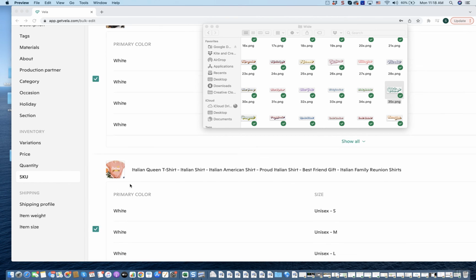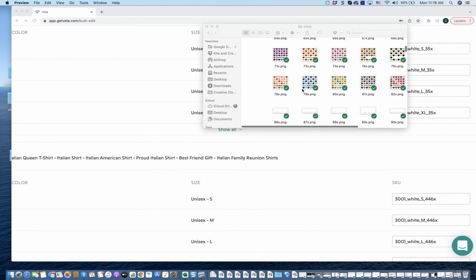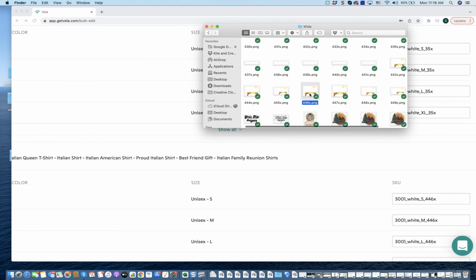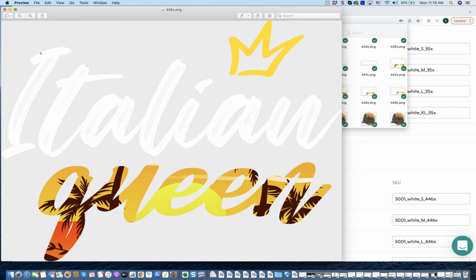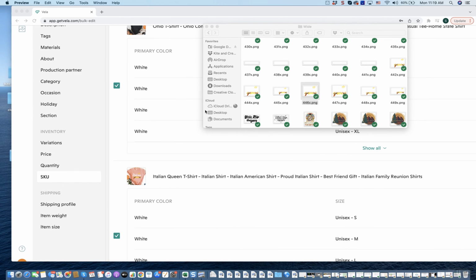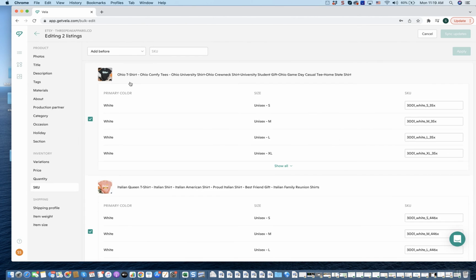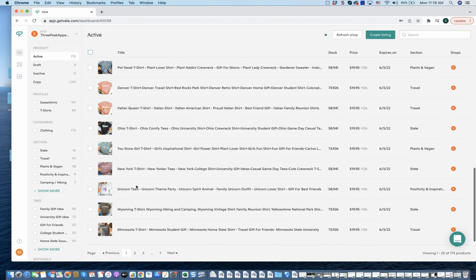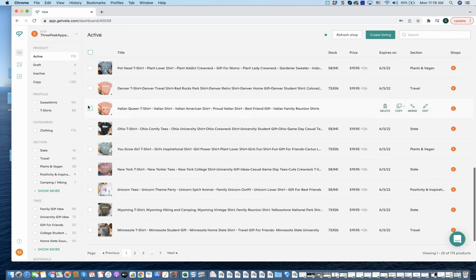But then, for example, this one here, which is 446X, you're going to see that this is pretty much solid white for Italian. So Italian won't show up on a white shirt because it's pretty much all white. So what you would do here is, if you realize that after you push it live, I would just do one at a time.